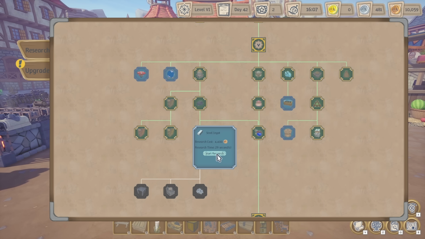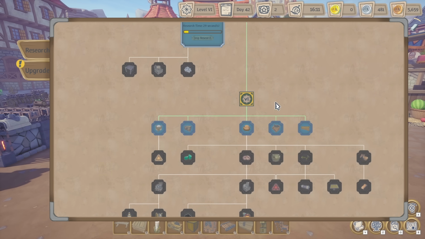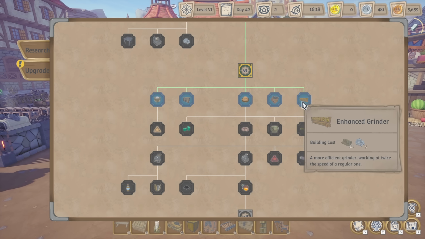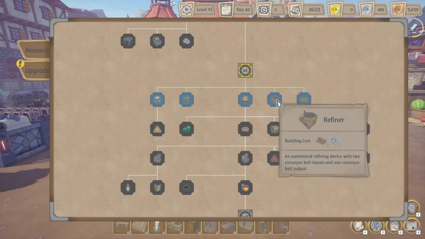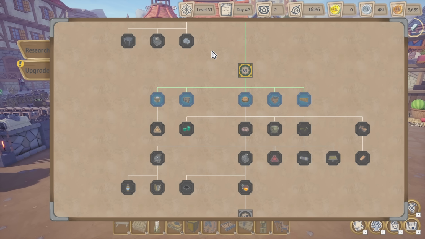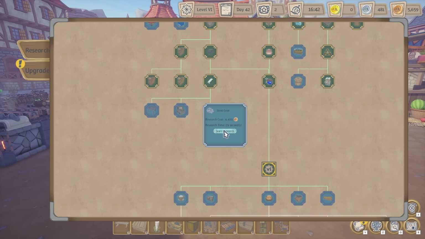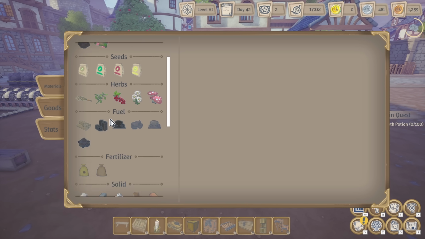And that is the one we're looking for. Start the research. We've unlocked the tier 6 stuff, or the level 6 stuff. So the blast furnace I want to do and the enhanced grinder I want to do pretty urgently. We also have a refiner. That's not really crazy important right now. Good. Steel ingots is finished. I'm going to go straight on to the steel gear. Let's have a look at that steel ingot and see how we make that.